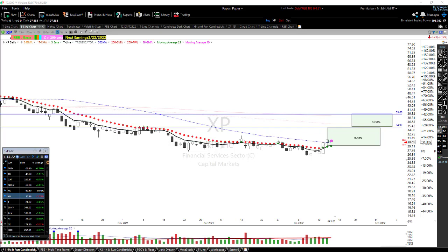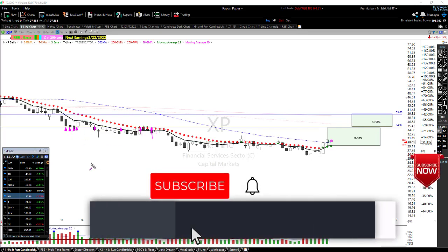simplest things in the world to do. I think there's sometimes too much fussing over that, when in the end you're going to follow price anyway. But what you do want to look for in targets is where the buyers and the sellers have had some kind of an argument. An argument is simply where you can draw a line and you get multiple touches. You see the multiple touches right there. Buyers and sellers are arguing.